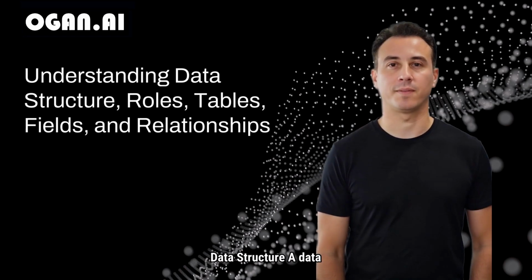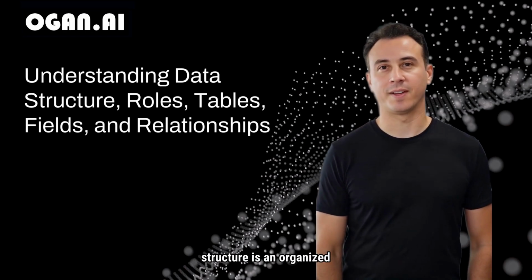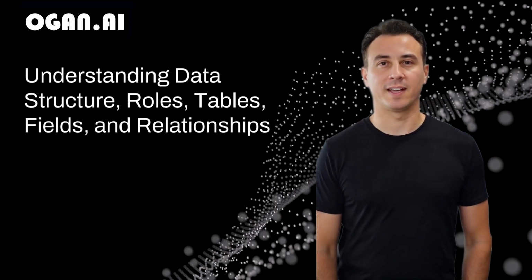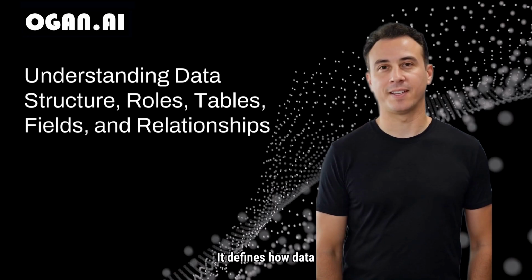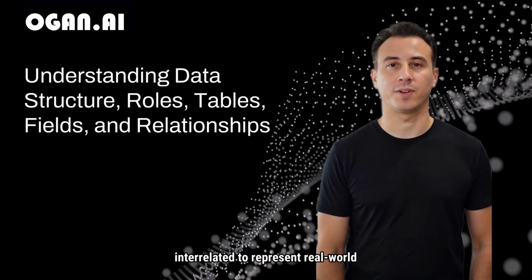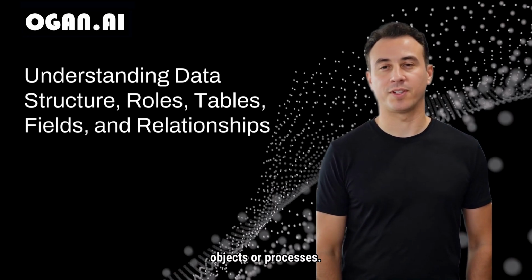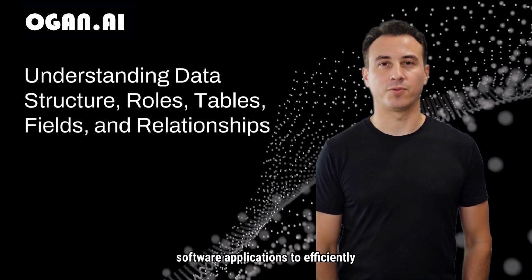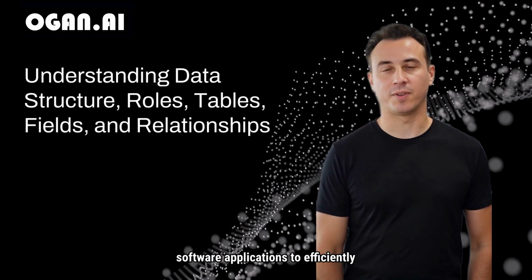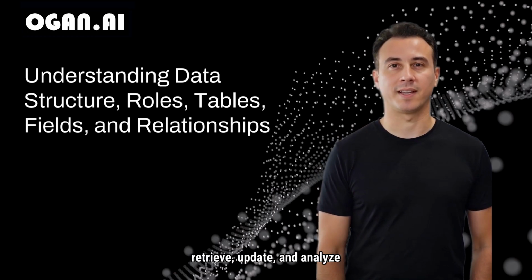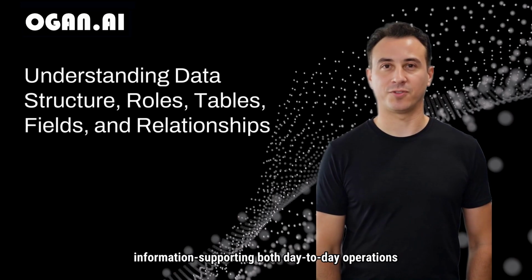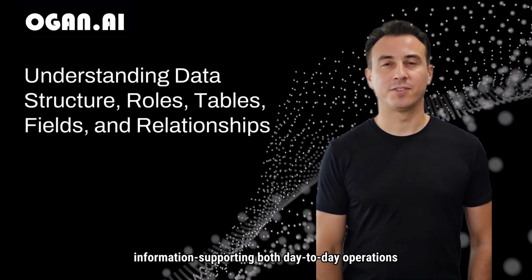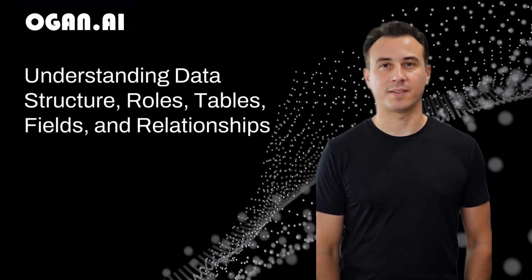Data structure. A data structure is an organized way of storing, managing, and accessing information within a software system. It defines how data is collected, grouped, and interrelated to represent real-world objects or processes. Effective data structuring enables software applications to efficiently retrieve, update, and analyze information, supporting both day-to-day operations and high-level decision-making.